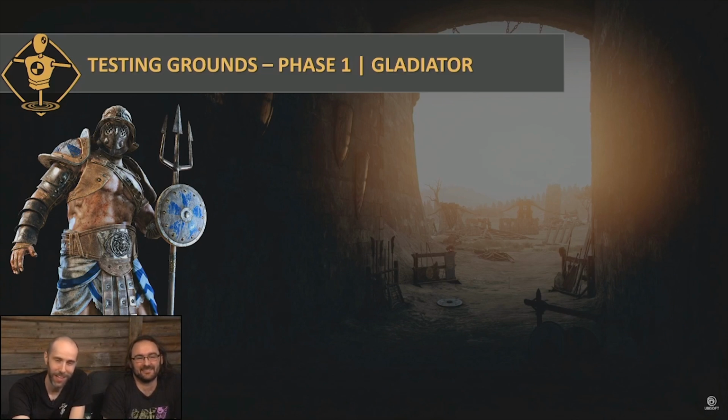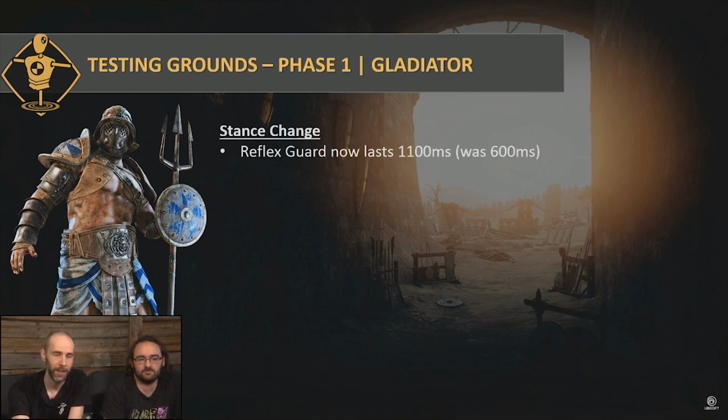Perfect. Okay, so Gladiator and Warlord, we'll just go through the stuff here quickly. Gladiator, stance change, reflex guard is now 1100 ms. This is the regular timing of all assassins in the game, except for Gladiator now. So Gladiator gets it too. Should help in duel a little bit, but should be really good for group fights where there's a lot of stuff going on.